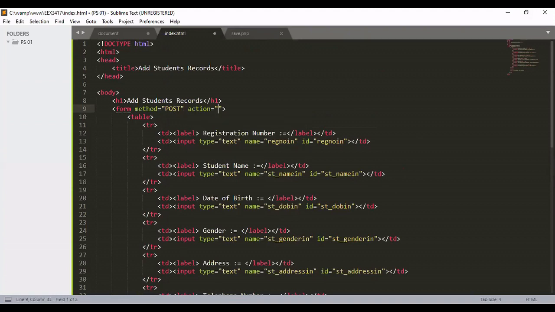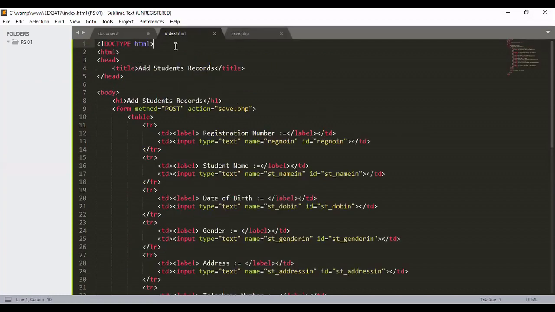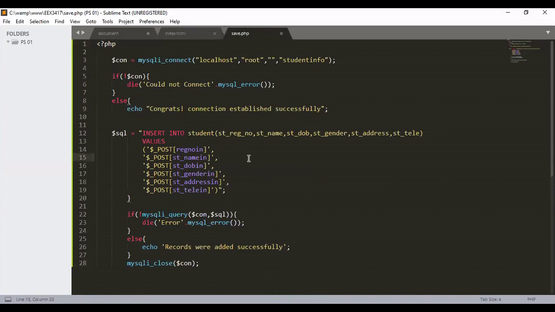Inside this action double quotation, you can give the PHP file. So my PHP file name is save.php, right? So now we have created our HTML page. We have our database. Now we have created a relationship between this PHP page and the database, and again we create a link between this HTML and PHP. Right. We have done all the things.